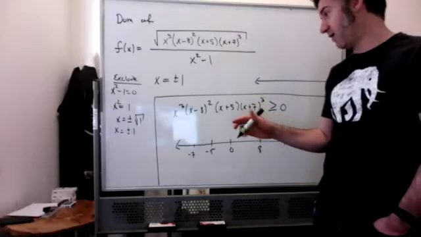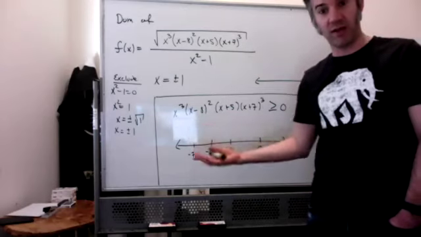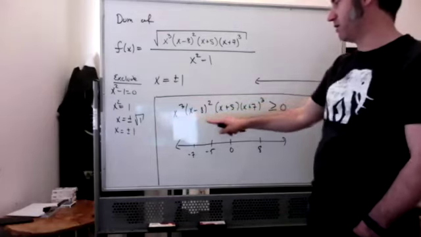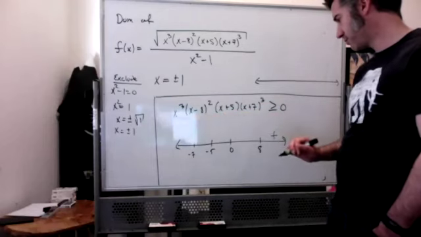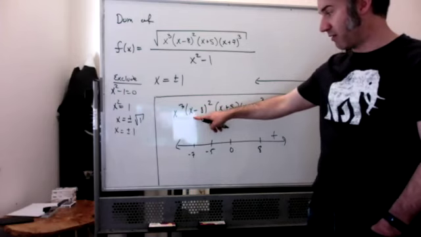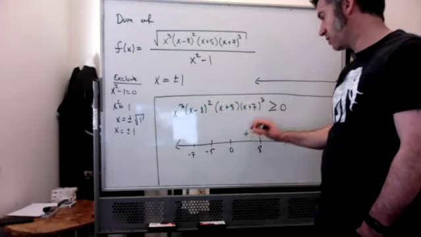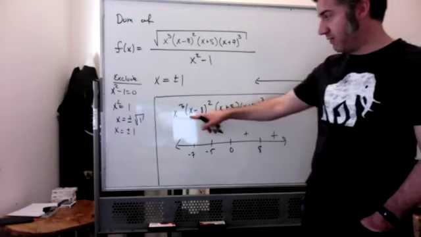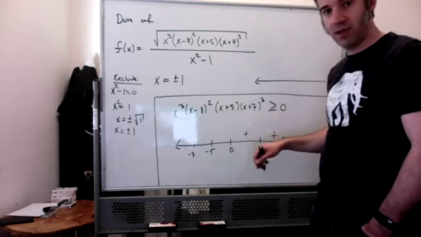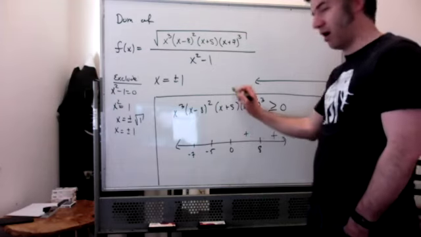If you have to check a bunch of regions for positive or negative, don't include anything else on your number line until after you've done that. So pick a number larger than 8, like 9. Positive, positive, positive, positive. Pick a number smaller than 8, like 4. Positive, negative, but the negative number squared is still positive. So positive, positive, positive, positive. Or as I like to say, the 8 came from this factor, which had an even multiplicity, so the sign doesn't change. You can also think about the graph having an x-intercept with an even multiplicity, bouncing off and staying positive.